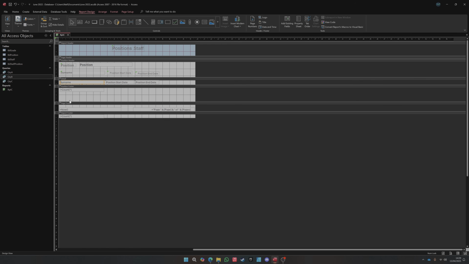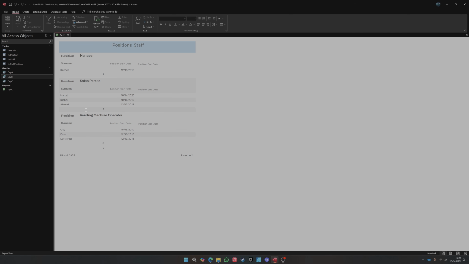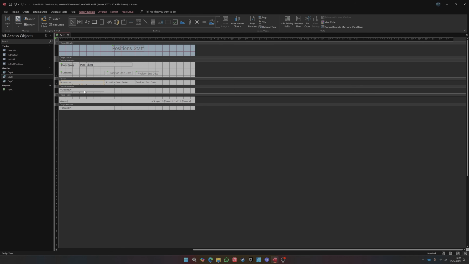And it's added a new footer, which is a bit wide, but I can quite easily sort that, and it's just giving me a total. Now you're not going to get full marks because it doesn't tell you what that number's for. So we need to go into design view, grab that, pop it over there, and just get a label. Just pop this in here and say total. It could be more specific, I suppose.